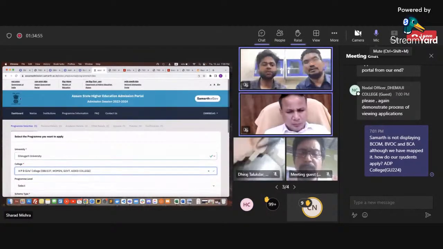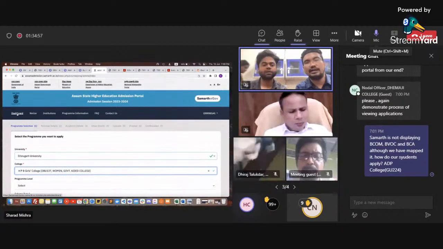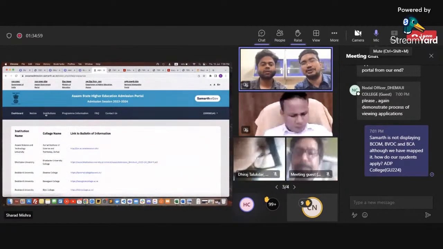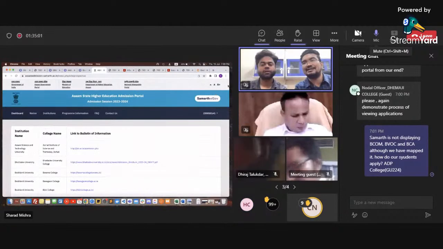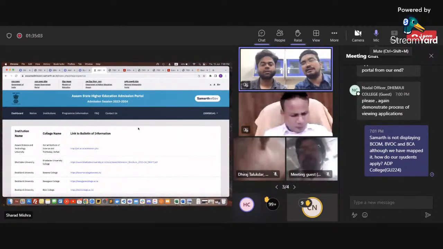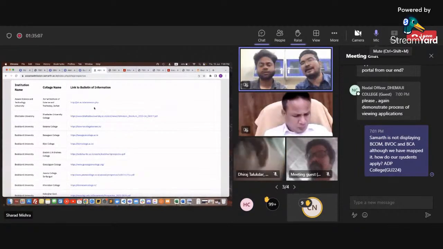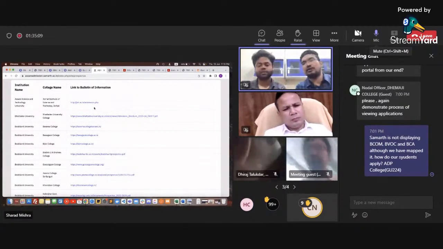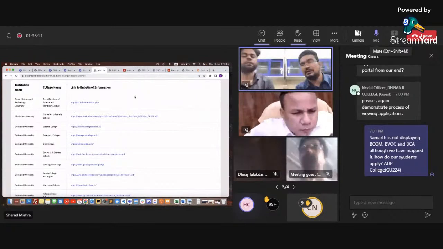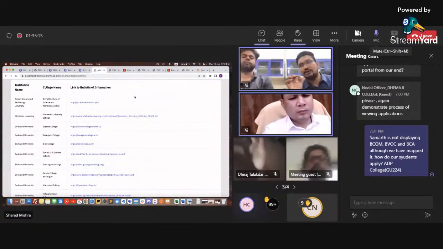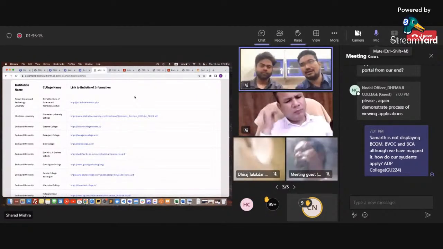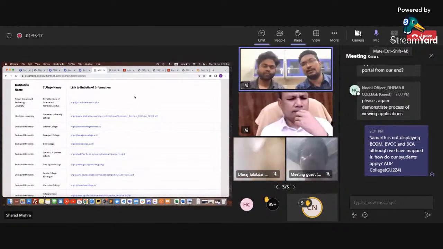You might be checking the institution list. This institution list will appear only when you enter the information bulletin in your portal. Once the information bulletin URL is linked in the portal with the admin login ID, only then will it be shown.